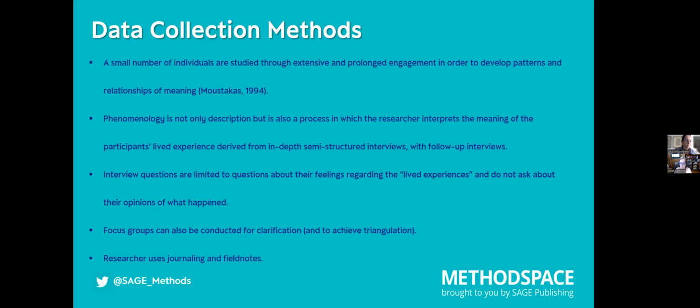The interview questions are specifically limited to questions about the feelings regarding the lived experiences and do not ask about opinions of what happened, but rather the lived experience of that particular phenomenon. We can also use focus groups, just like we can with case studies, for clarification and, as always, to help achieve triangulation. And we use researchers' journaling, the journaling of that researcher in the phenomenological study, and any field notes that they gather while they are completing these in-depth, prolonged interviews.